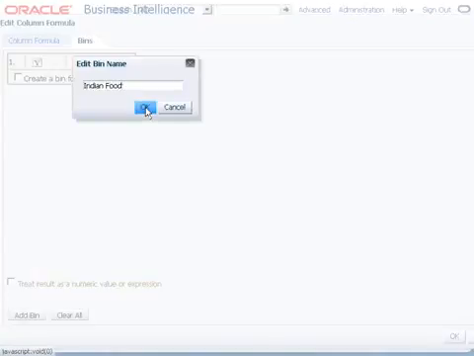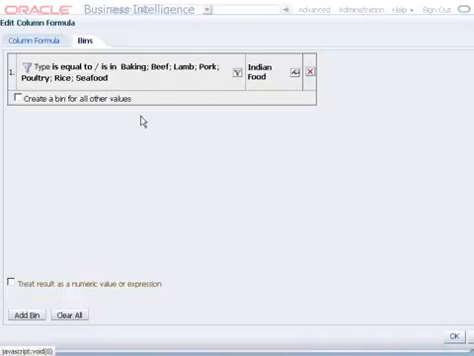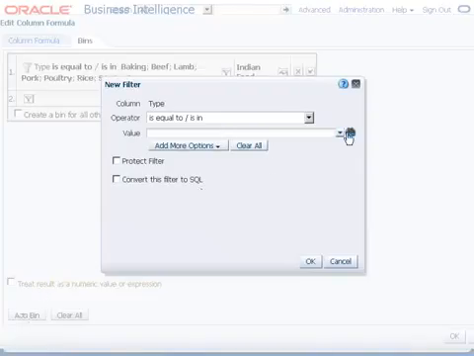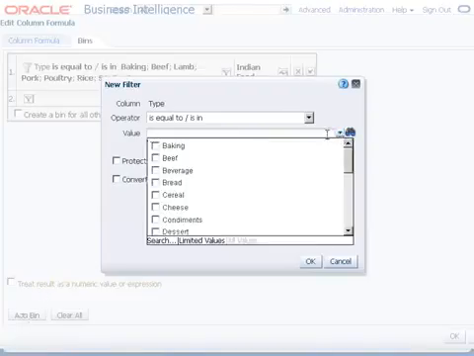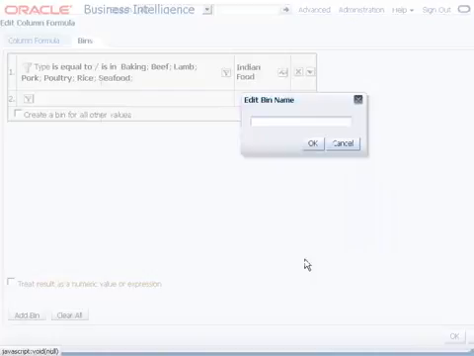Now similarly create one more condition for the USA food: beverage, bread, cheese, desserts. Click on OK. Give the name as USA food.